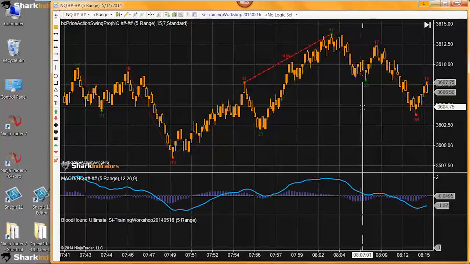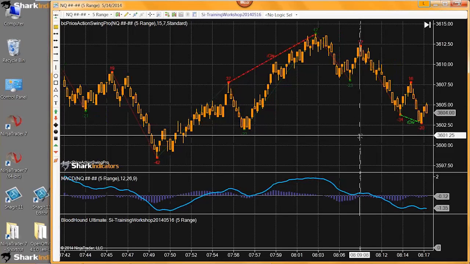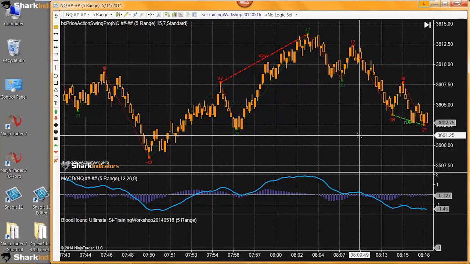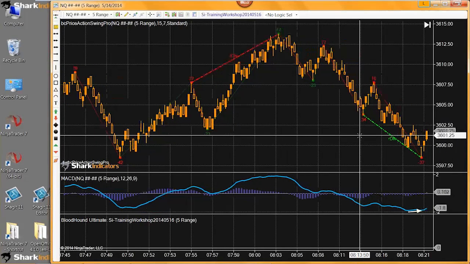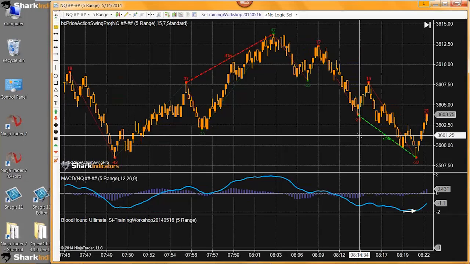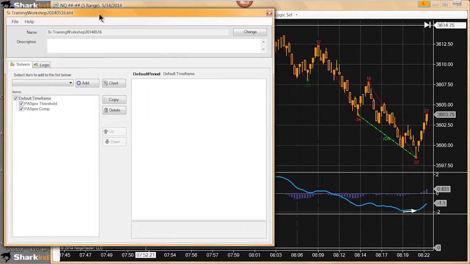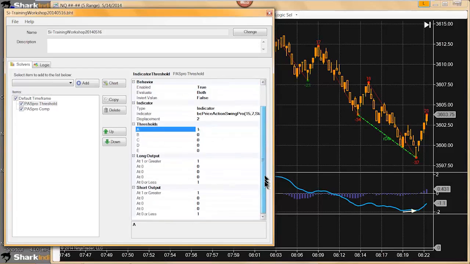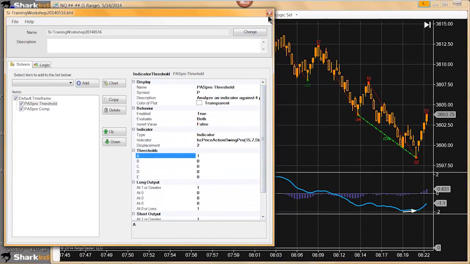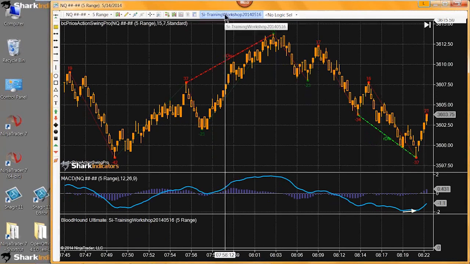That makes it a little tricky when an indicator is changing itself. Let's see if we can get a divergence out of that area right there. That seems to be pretty stable. Let me set this to 2 and see if that works. Still no go.